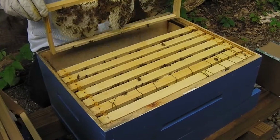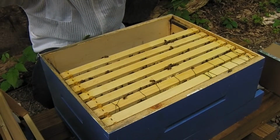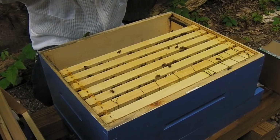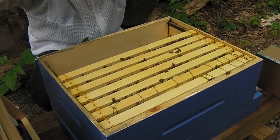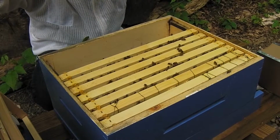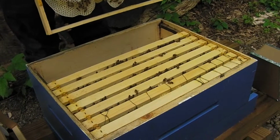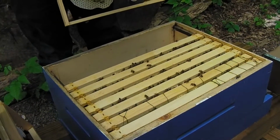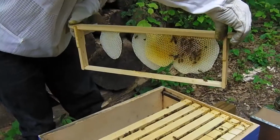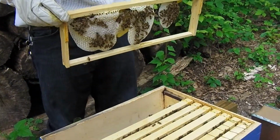Oh, there's some new stuff here too. Well, the nice thing is, I guess they have new cells for the new queen, right? Yeah, there's plenty of space. I mean, they're filling stuff up with nectar pretty quickly, but that's because they have nothing else to do, you know what I mean? Like if the queen was laying there. Yeah. I hate that they did this though. I don't know why they did that. Oops, sorry. Through the double layer? Yeah. Because that's what they do in nature.